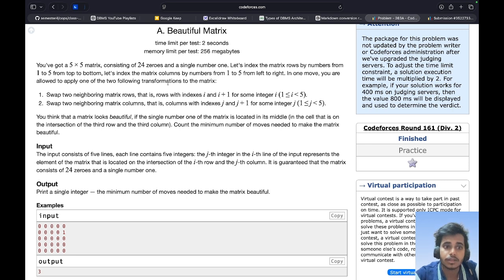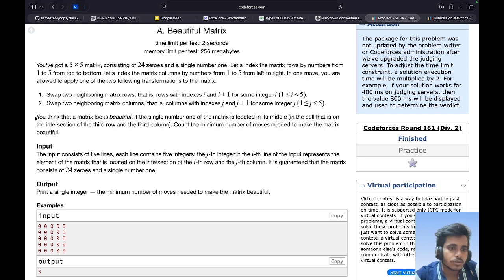Okay, and the number of rows is fixed, that is there are 5 rows. And the second operation you can do is swap two neighboring matrix columns. Here you can swap two rows, here we can swap two columns, only one element. That is j and j plus 1 you can swap, for some integer j from 1 to 5.